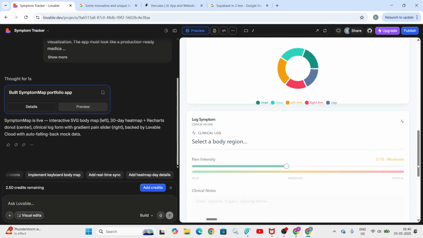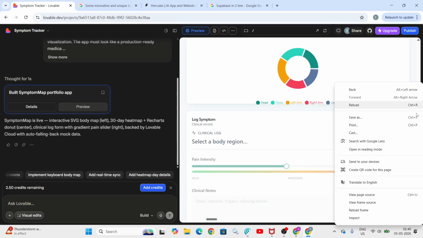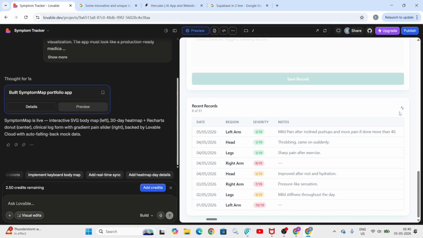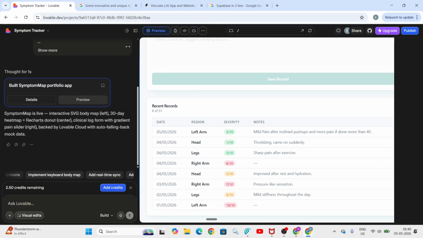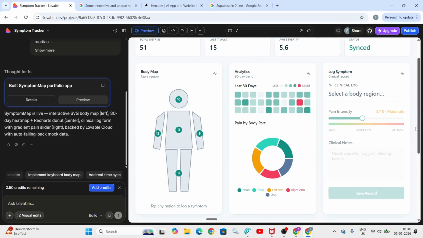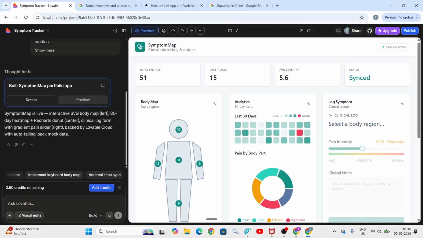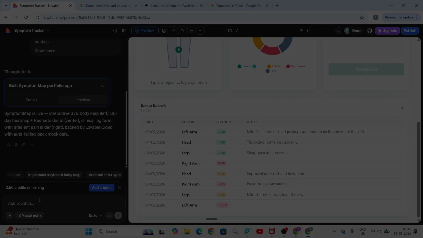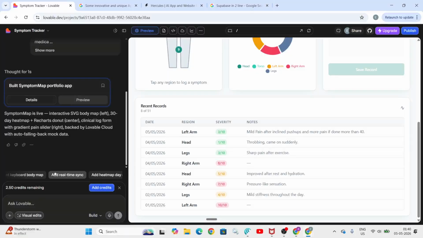We can ignore those because we know that we never added those. Okay, and I hope some button was there to delete this. If possible, I have to add those. Delete some record if I want. So I'll ask it, just ask it to make one more edit if it can. Real time sync, heat map, gray details.